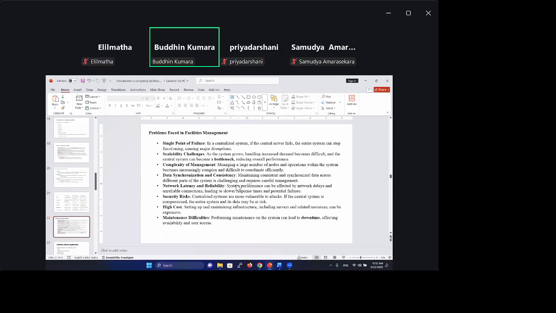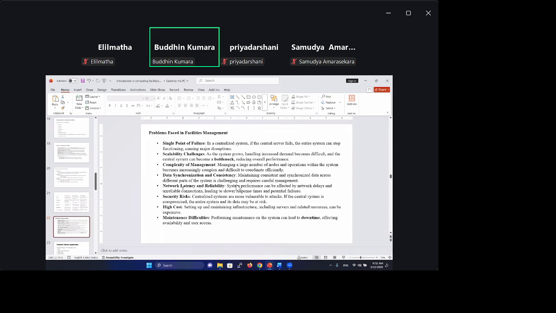If not okay, we have to address that. Maintaining consistent and synchronized data across the different parts of the system is challenging and requires careful management, because if it is not synchronized or not consistent, sometimes we have to face some issues.